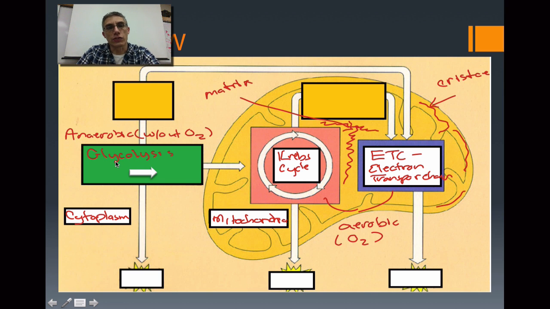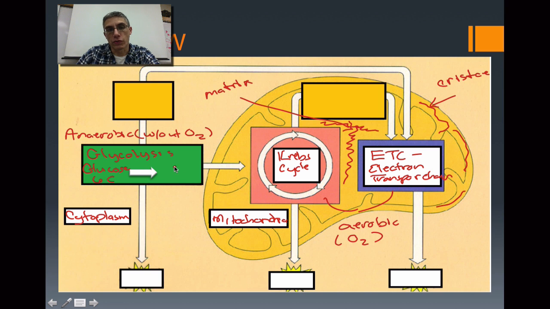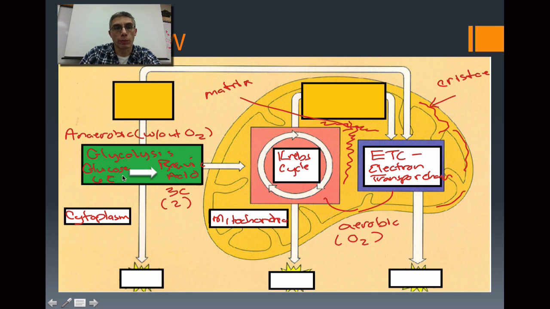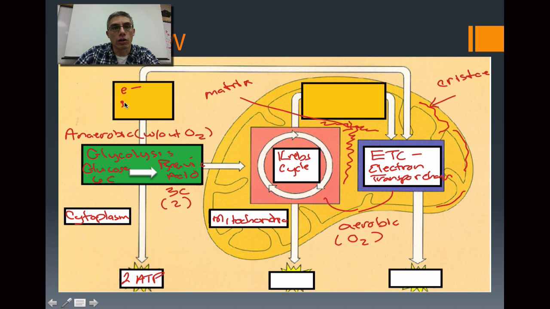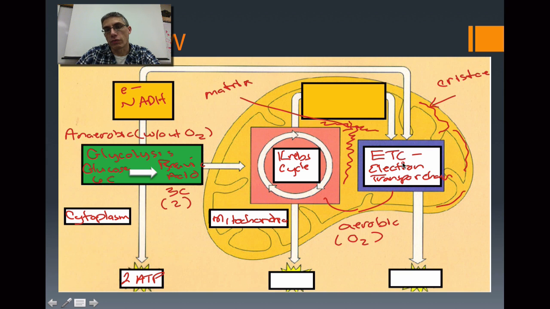When you talk about glycolysis, which was the very first process in cell respiration, we started off with one molecule of glucose. That glucose molecule had six carbons. We took that glucose molecule, split it in two, and produced pyruvic acid. Pyruvic acid only has three carbons, and we have two of those — we split the glucose into two three-carbon molecules. During glycolysis we produce two ATP molecules, and we also produce an electron carrier called NADH, which carries high-energy electrons representing energy that will be carried over to the ETC.